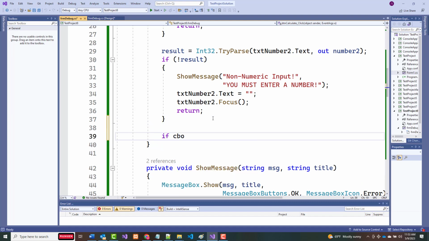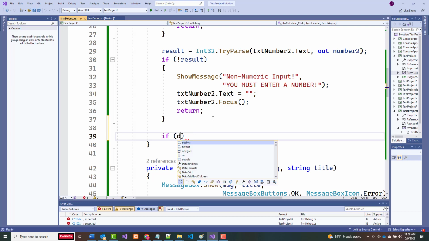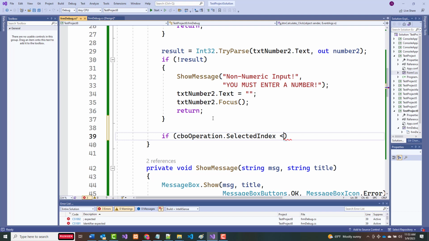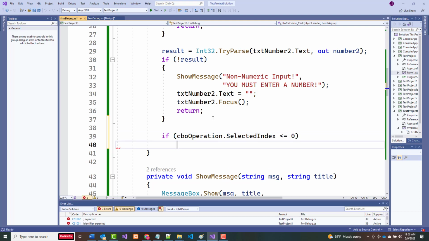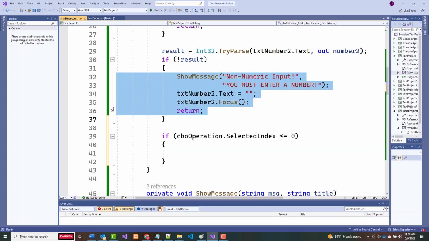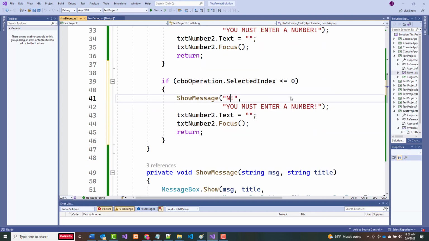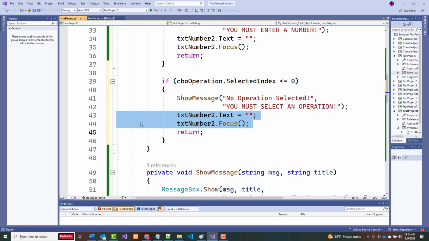So if cboOperation.SelectedIndex is less than or equal to 0, all right, then we're again going to do this, and we're going to say no operation selected, and you must select an operation. There's nothing to clear, there's nothing to give focus to, so I can just return.